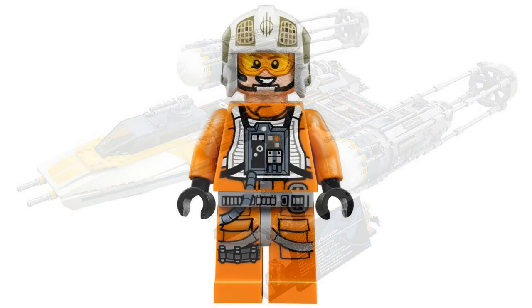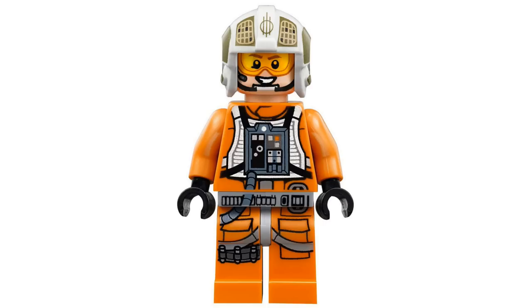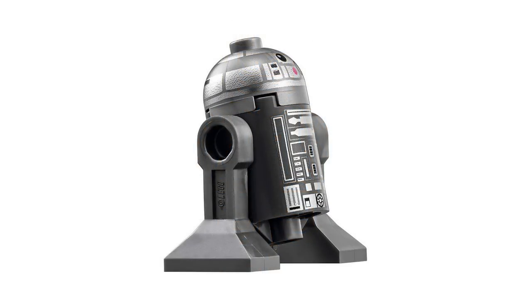We get two minifigures in this set. One is a Y-Wing pilot — actually Gold Leader — so it's really nice to see a named character in a UCS set. He looks pretty cool and I think the helmet print is unique to this figure. However, the rest of the figure appears to be non-original printing — I'm pretty sure we've gotten this print with other rebel pilot minifigures, especially the head printing. It kind of sucks that they did that considering Gold Leader is an actual named character. I think LEGO kind of missed the mark; the only exclusive thing about this figure is the helmet piece itself.